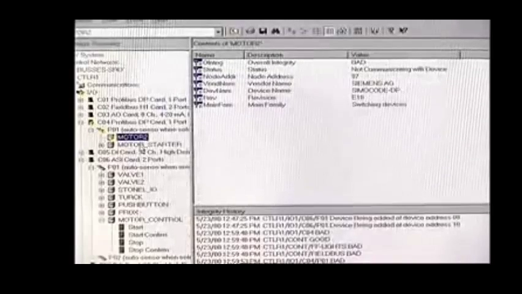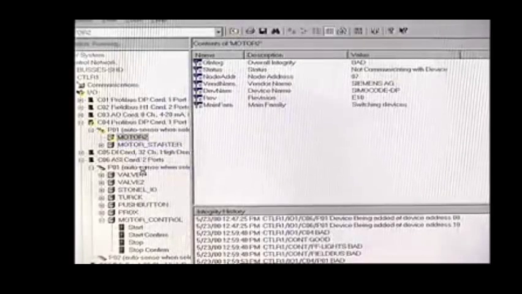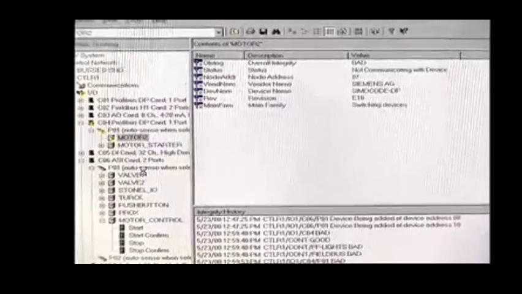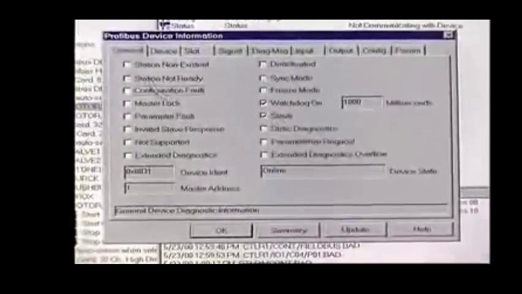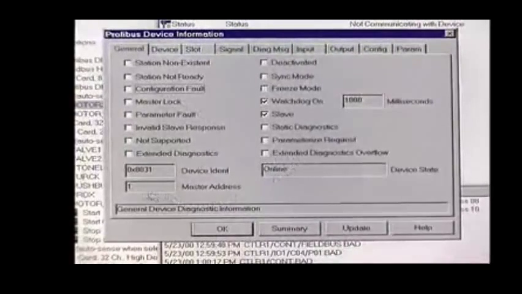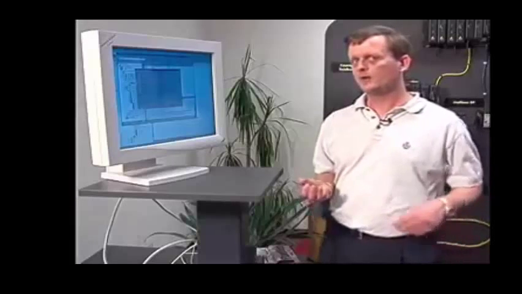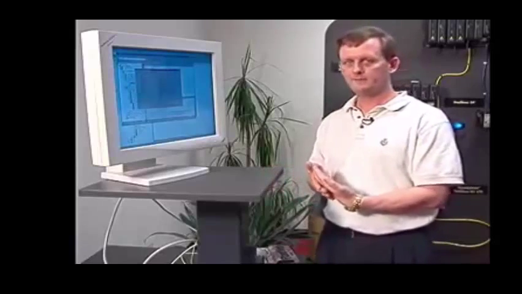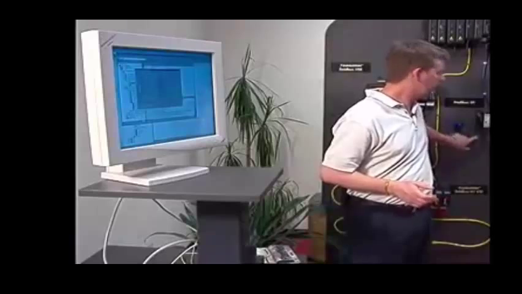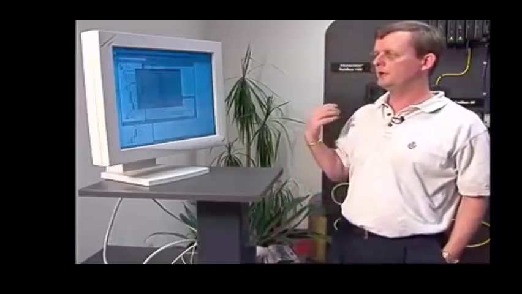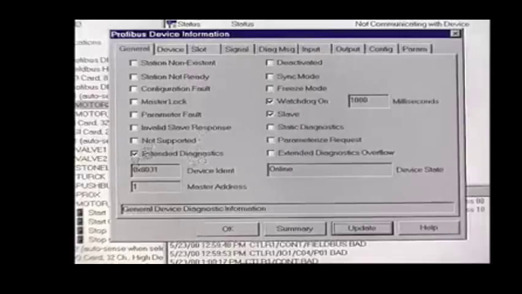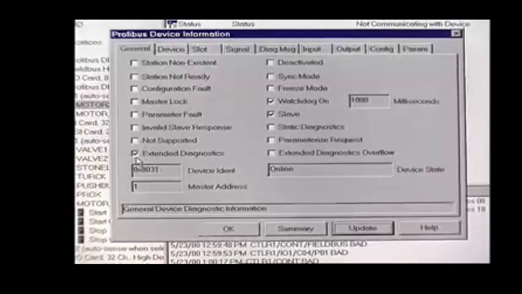Let's look at a good device for a second, the other motor starter. If I go to its device information, we'll get to see several pieces of information about it. We see that it's a slave device, it's in good status, it has no extended diagnostics, and it's talking to master 1. What I'm going to do next is generate a fault on this device. This is the fault we did earlier by breaking the feedback current. So if I switch the current off to the device, I update the diagnostics information, I go and poll the device again, we'll see the extended diagnostics bit has come on. This tells me that I need to go and look for more information.